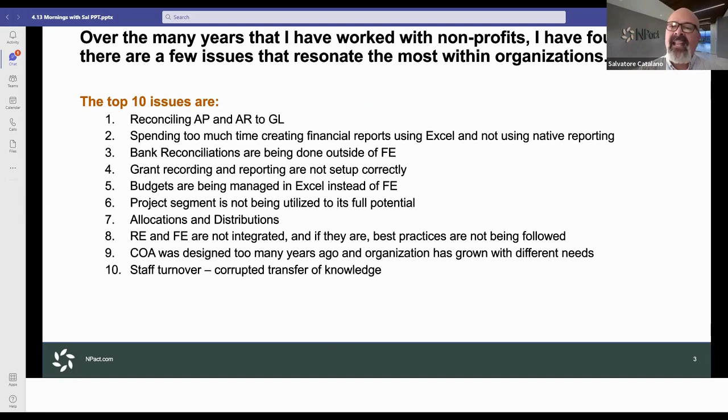When a gift comes in, it goes into Raiser's Edge, and then it needs to come over into the general ledger to be reconciled in the bank rec. So it is a whole step process, and if it works and we've had it set up correctly and mapped it correctly, I'm telling you, it's one of the things where you can feel so much better, because you're not spending time at the end of a given period, month, or quarter thinking about if something reconciles and why it doesn't reconcile to your subsidiary ledger in this case.